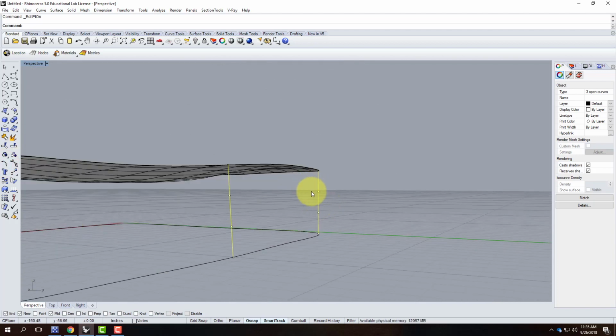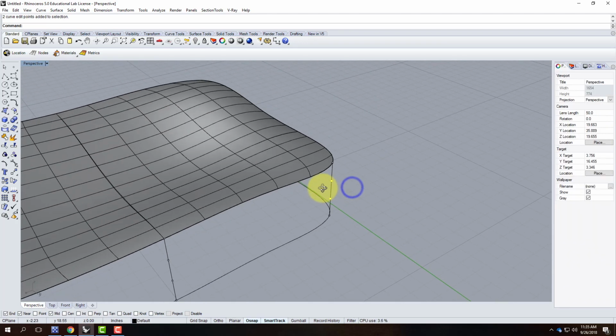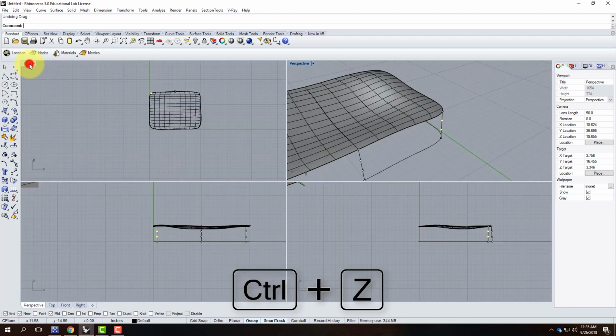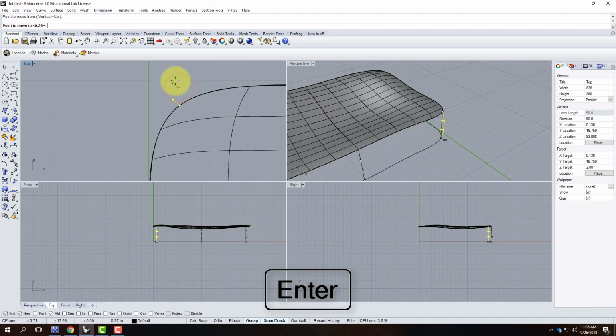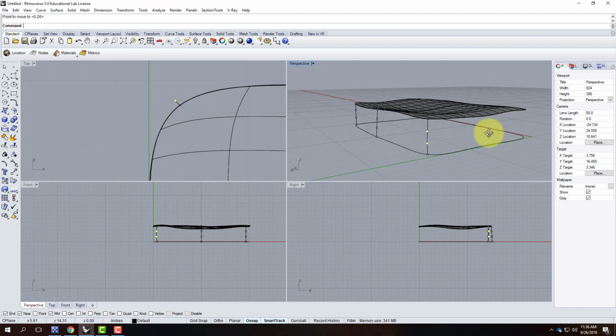And I need to do a few manipulations here. So in this case, it's helpful to work in 2 views at once. If I just tried to move these, it's going to be hard to see how they're moving. So frequently, I like to select them in this perspective view and then move them in the top view. So I can say Move, and we can pull those over. The idea here is that I'm just trying to go out at about a 90-degree angle to the surface. So it sticks out just a little bit there on the corner.